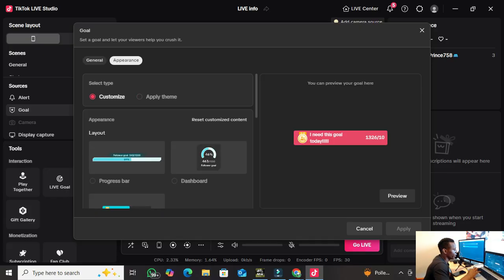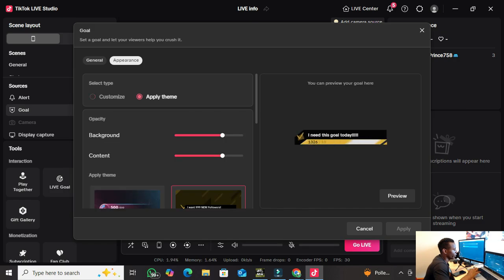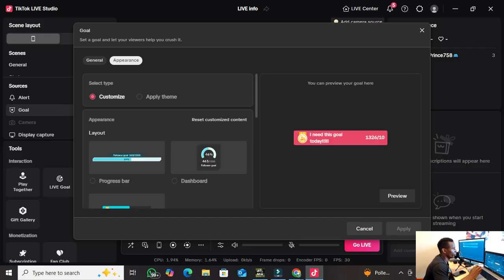Here you can customize it, so you can have it in different shapes and so on, but I'm going to keep it as a theme. You can also import more themes from different sites. I will be getting to a video where I'll give you the names of sites that you can use to stream on, and it will link to your TikTok Live Studio. It will give you different themes and different functionalities, like text to speech and pop-ups and so on.